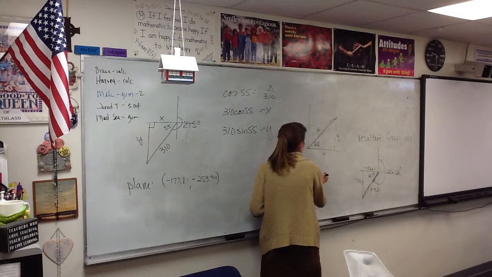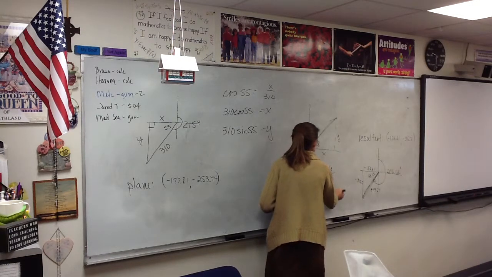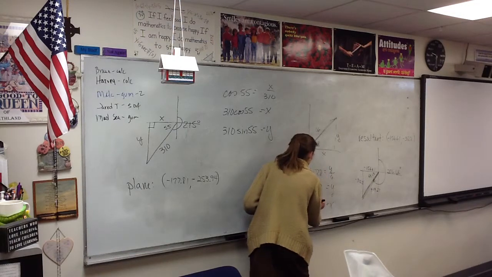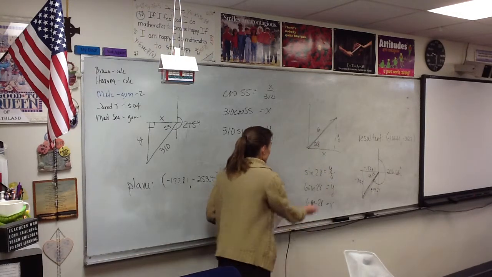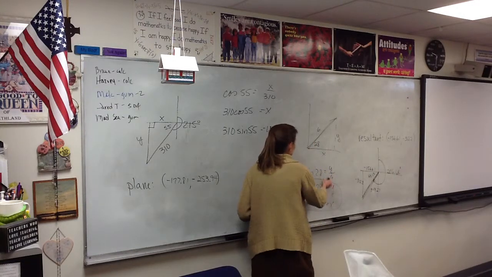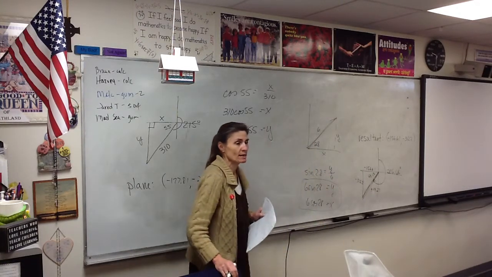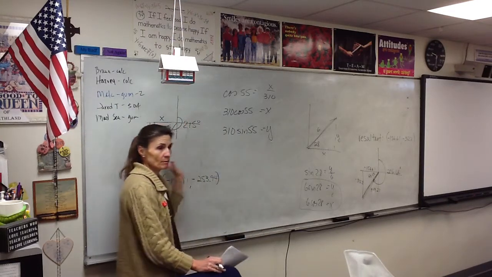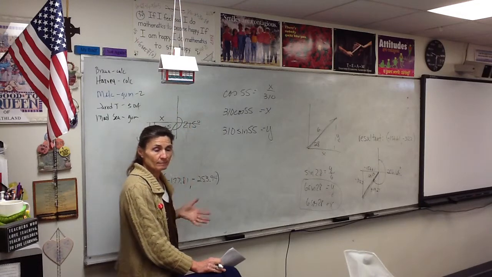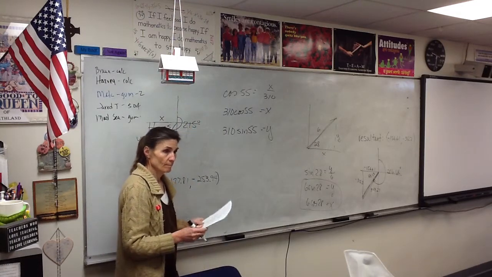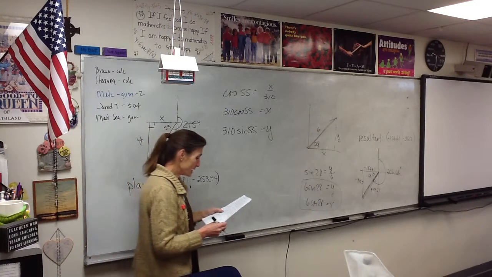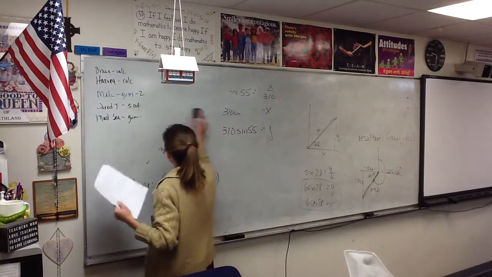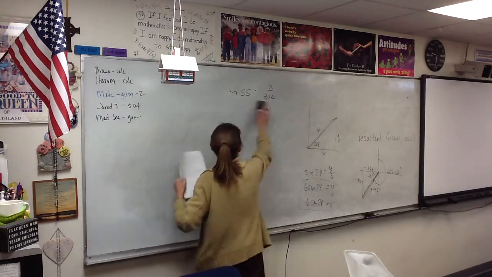I would say sine 28 equals y over 6. So y equals 6 sine 28, and x is going to equal 6 cosine 28. Type these into your calculator, make sure they're in the right order, x comma y, and that's your answer. Do you see that's exactly what we did with the airplane and the wind? Number 9. Yeah, we've done this one a couple of times today, too, in a little bit different context.